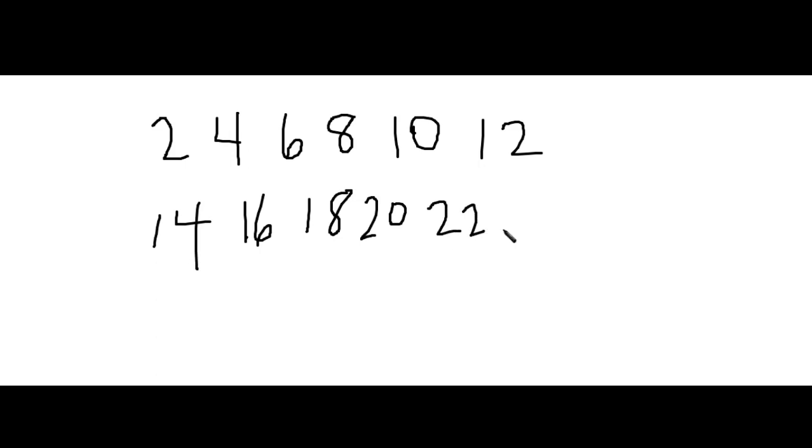Oh, go ahead and stop there. Finish up. I didn't get finished either, but that's okay. Let's count it together out loud to help our brain remember. 2, 4, 6, 8, 10, 12, 14, 16, 18, 20, 22, 24.